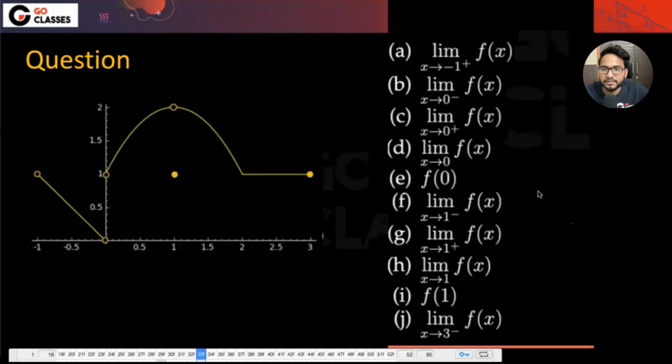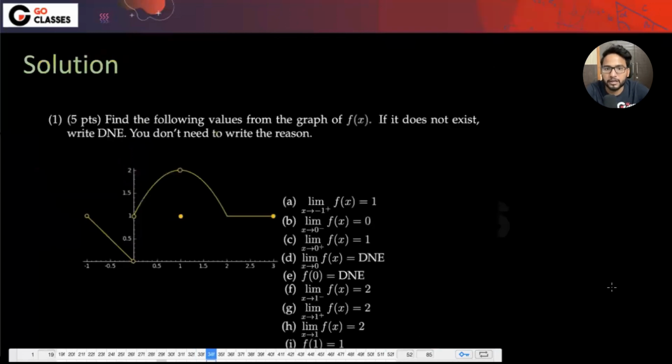What is this A? A is saying minus 1 plus. No, see, if you are coming from the right side, if they're just saying minus 1 only, if they do not write plus, then they mean that you come from the left side and right side both. But if they're specifically saying that you are coming from the right side, then it means it exists, right? Where is minus 1? Yeah, if you're coming from the right side, then this is actually 1. You're getting my point?